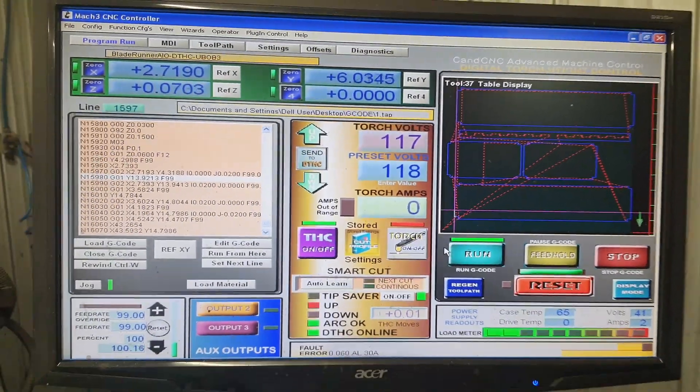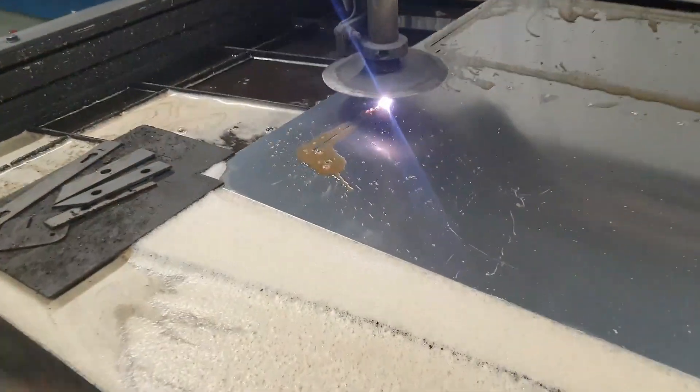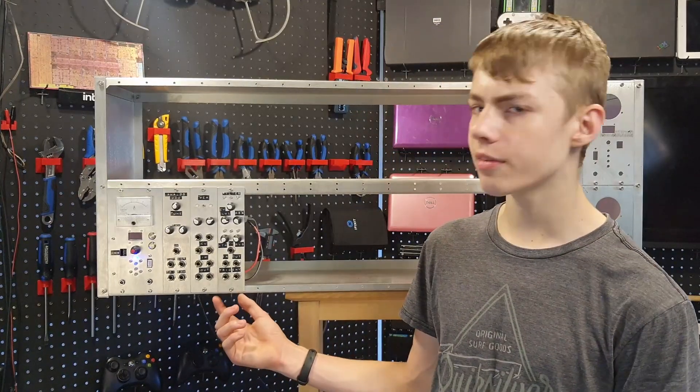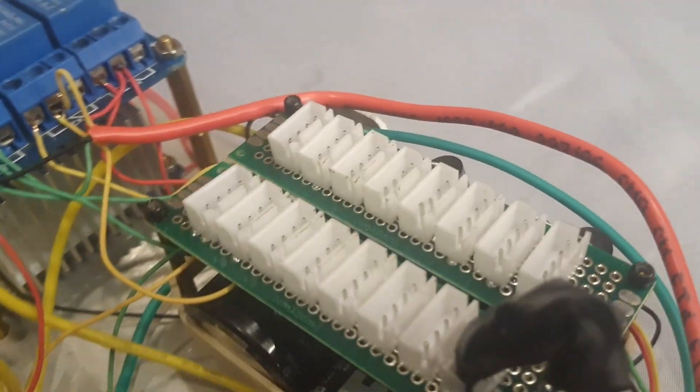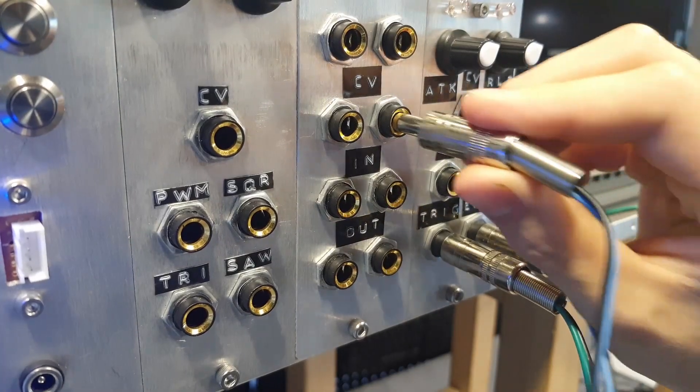The power supply is finished and I've got it installed in the rack I've made, which is just five plasma-cut aluminum pieces that I've bent and bolted together. This design isn't as flexible in terms of module widths as they have to be a multiple of five centimeters, but I think the consistency looks nice. You'll probably notice that this thing is quite large — it's the same size as the Cosmo format by Look Mum No Computer — but it doesn't use the Eurorack power connectors. Instead I'm using JSTs, mostly because I already had them. I chose this format over Eurorack mostly because the bigger size makes it more DIY friendly, and I just like the big connectors.